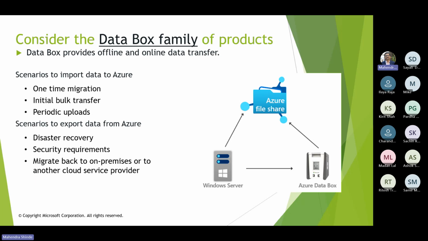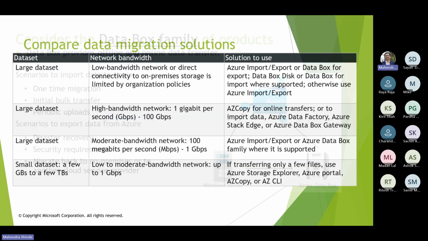You can also migrate. Now, what if you are trying to migrate your data somewhere else? You can export it to your data center first, and then from there you can export it to any other cloud platform or cloud service provider. So moving data from one point to another point, you can use this offline migration technology.